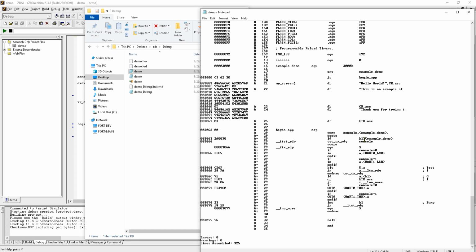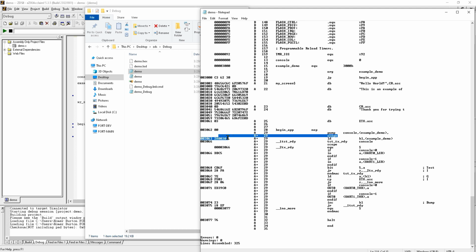Still load H&L, and then it simply filled in the text that we used as an input parameter to the macro. The value of example demo is 3,000. So when it's in parentheses like this, we're going to pick up the contents, memory location 3,000. And it's stored little endian, big endian, so looks like a value of 62 Charlie 3. Is what we're going to pick up there.